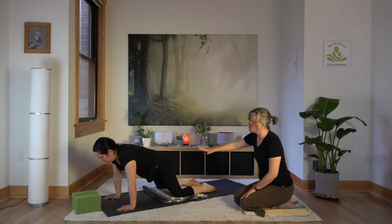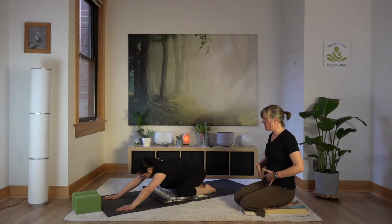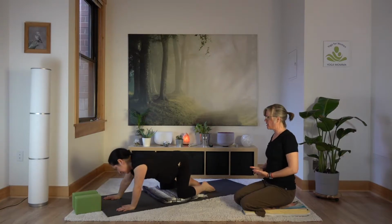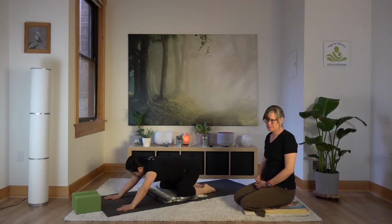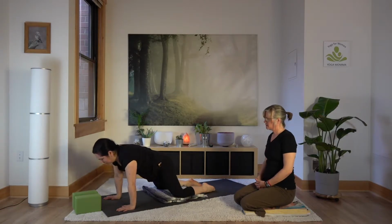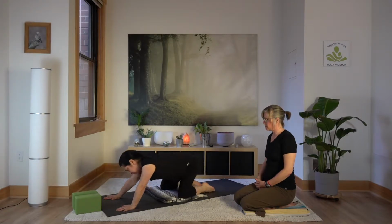You'll notice that as she moves, there's a lot of movement in the pelvis. The hips are rolling around. We're trying to activate the water element in the body where it rests in the low pelvis and abdomen. Okay, and then pausing in neutral after that next circle is complete.